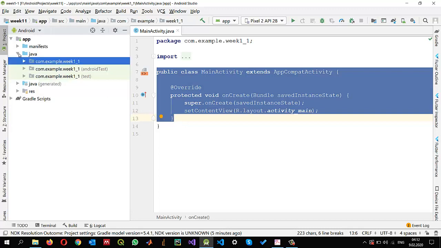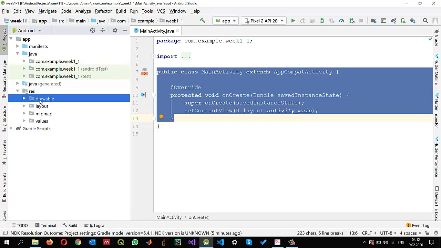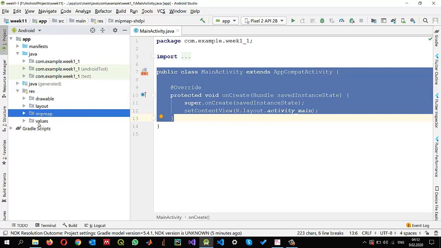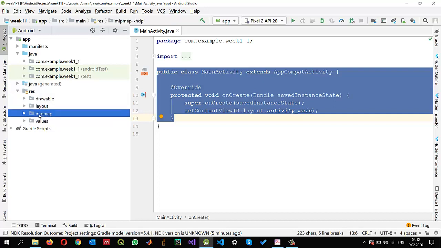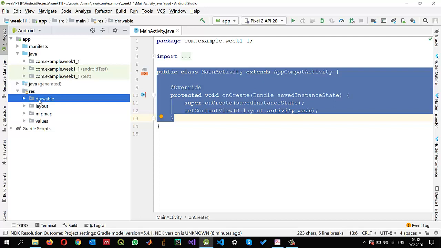There is another folder which is also very important, the resource folder. Inside the resource folder, we have drawable, layout, mipmap, and values folders. Drawable and mipmap are usually used for resources such as images. We can put images or other sorts of data which is not actually code inside the drawable resources.